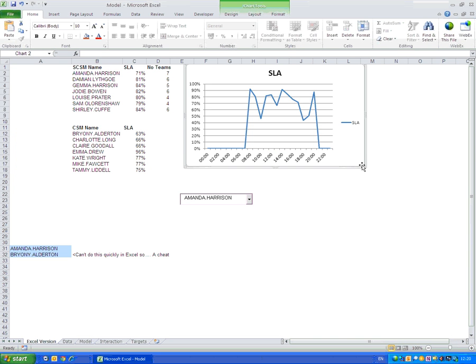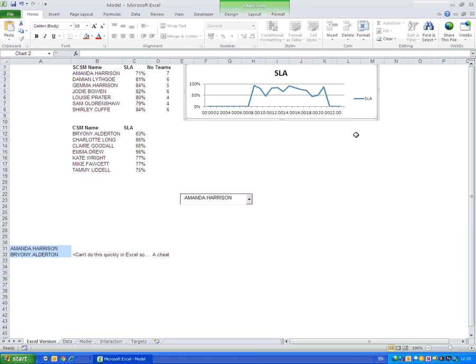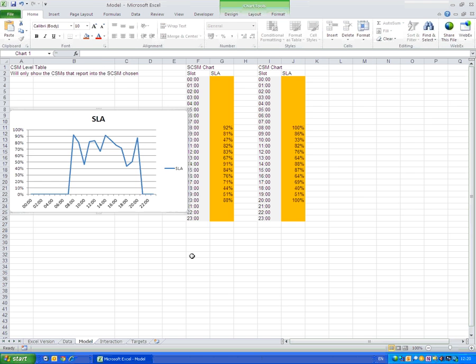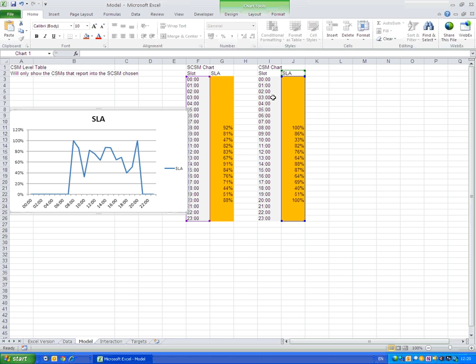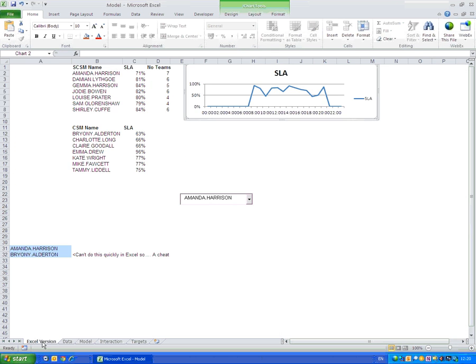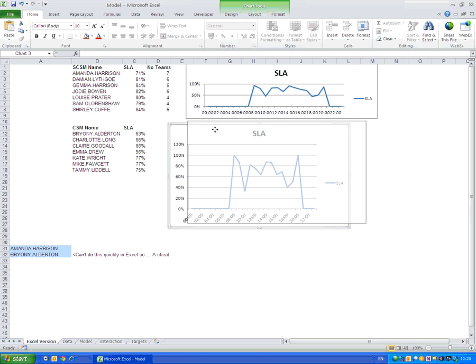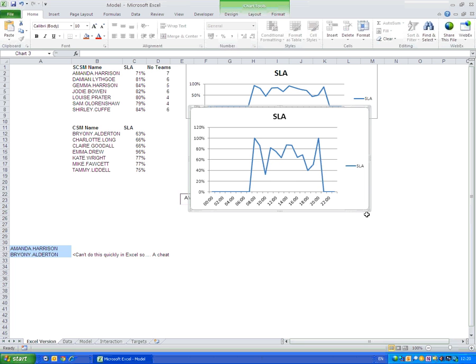I'm going to copy it and pop it there. Squeeze it a bit. Not really fussed about what things look like, but I do exactly the same thing and just highlight it and drag that over there to pick up the data for the SCSMs, and I can take a copy of that and pop it in there. Not over the other ones because it inserts it as a new series, if you notice. And then make it roughly the same size.